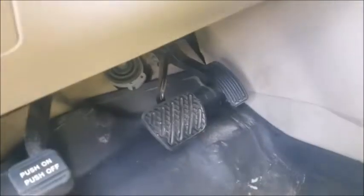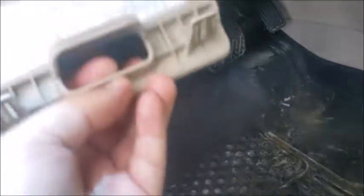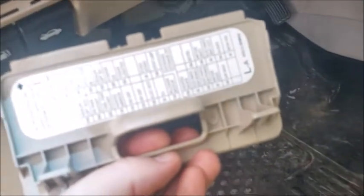What you're going to do is look down here, and you're going to see a compartment that looks like this. You just simply pull it out. When you do, it'll immediately have the instructions of where that specific fuse is. It'll usually have a little arrow to say you need to hold it this way.